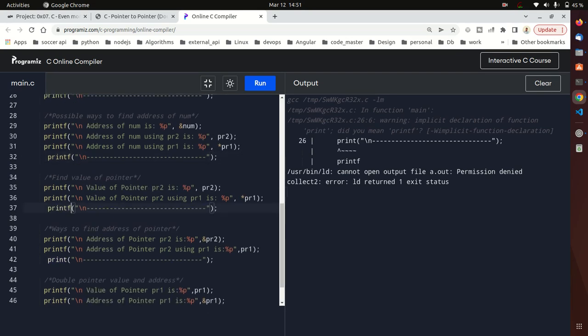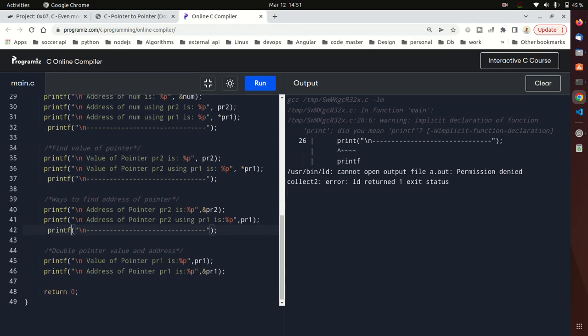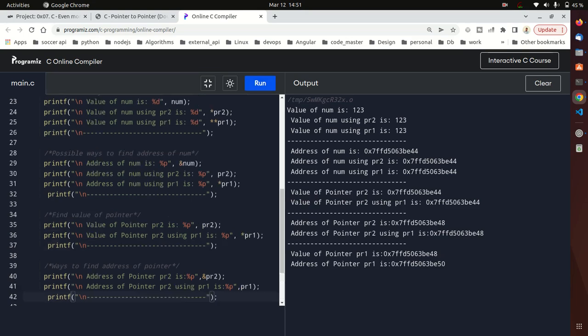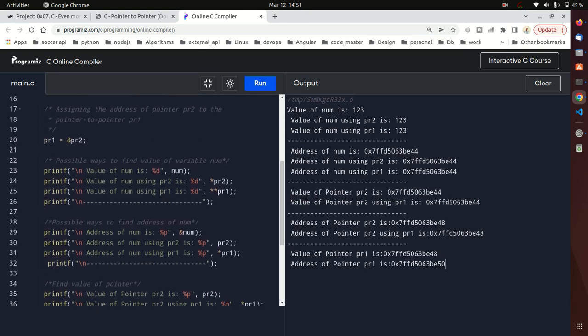So if I run this program, and you can see, if you look at the left hand side of my screen on line 23, the value of num is what? 123. We can also access the value of num from pointer 2, which is the single pointer.